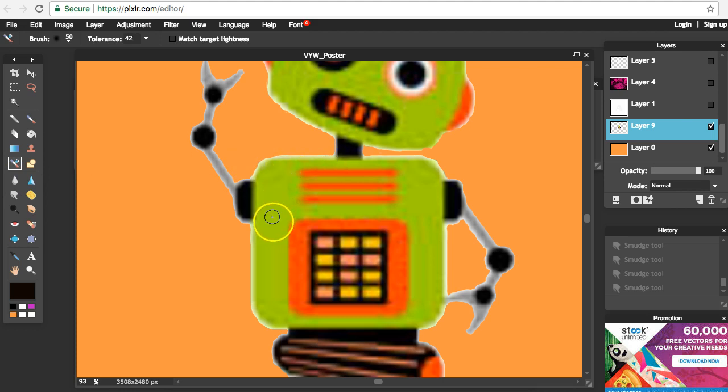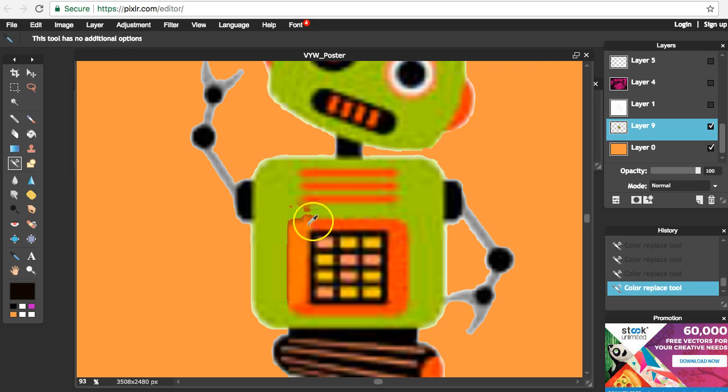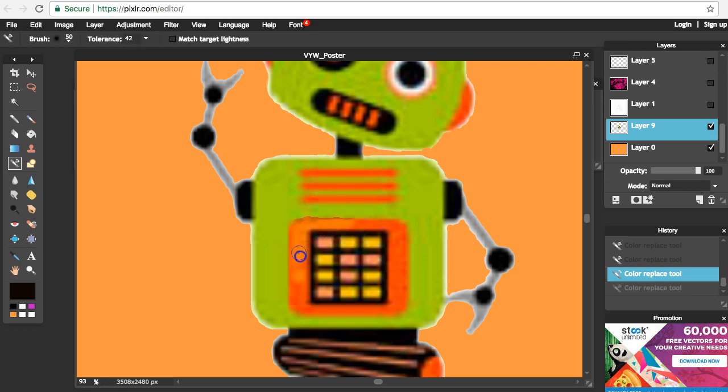Color replace is pretty much that. If you want that red color to be a different color, you just select whichever one you'd want it to turn to and then replace it. You can see there, just from going around, it does a pretty good job at registering which color you're trying to swap out. It's as detailed and as precise as you want it to be. Overall, these are quite similar to what you would have across other image editing packages that would allow you to change these same elements across the board.